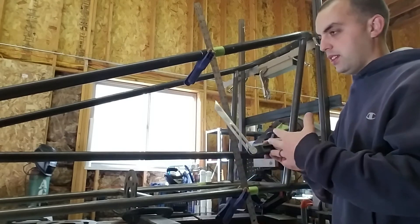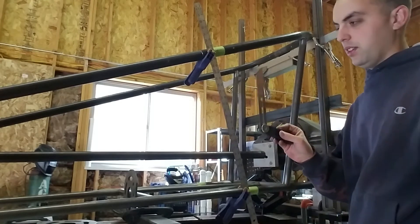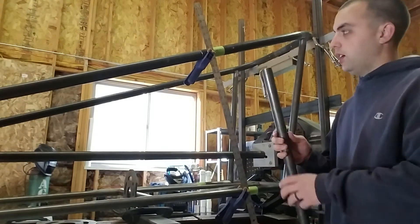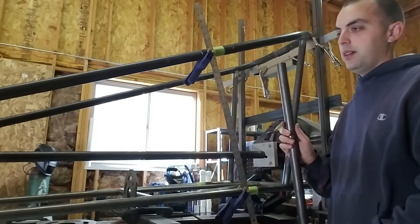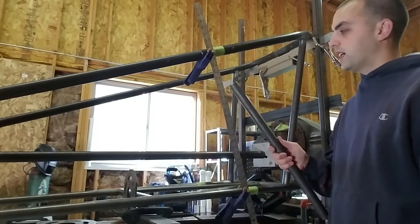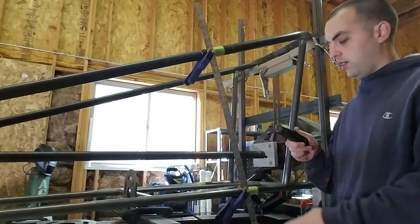No need to know what the actual angle number is. We don't really care if it's a 20-degree or 84-degree angle — we know we want the tube in this place and we know this is the angle we want, so this is all we need. Once you have your straight edge laid out with the angle you're after, you can cut your tube. We tend to cut from center line of one tube to the center line of another tube, plus maybe a quarter or half an inch. That normally gives you plenty of material to work with until you get that final notch fit without getting too short — and obviously then it's a scrap piece of tubing.